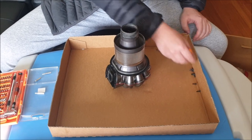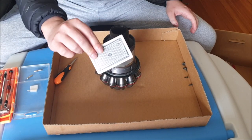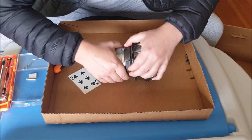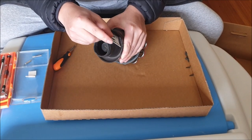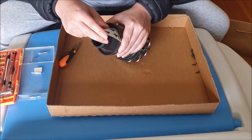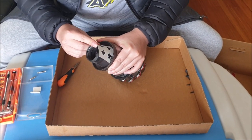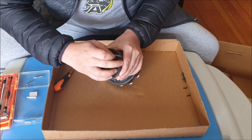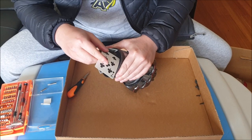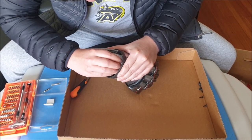Now we need to remove the filter part. This part is extremely difficult and you might not get it the first time. You need something thin to remove the filter upwards — I'm going to use a piece of card as it's thin. The idea is to pry the filter open slightly. You need to squish the filter slightly and insert the card into the gap, because there's a ledge that stops the filter from sliding out. We need to bridge that gap so the filter can slide over those ledges — there are four ledges.